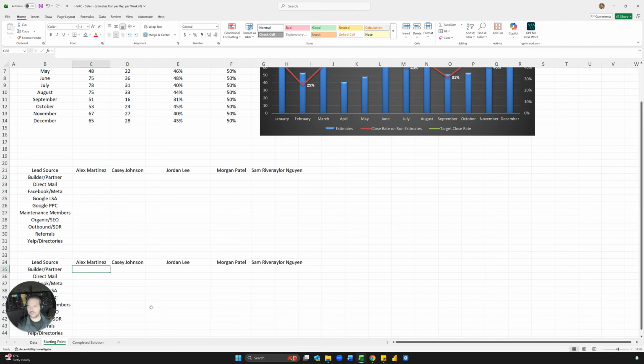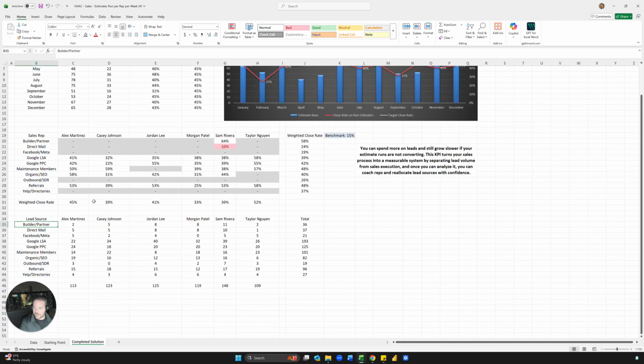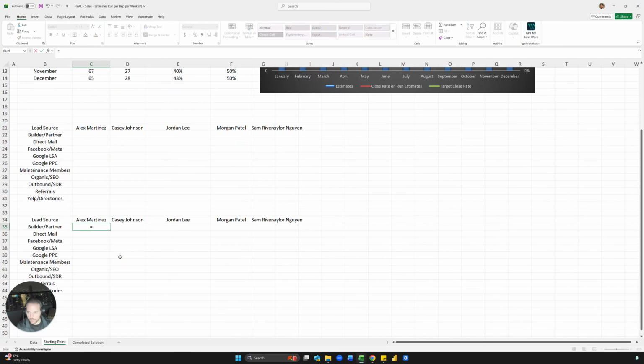because remember, we want the table at the bottom to do the counts. So what we want to do is count how many times an estimate was given by sales rep and by lead source. If you remember, we just want to use COUNTIFS and then table. We need 3 different variables, right? 1, the rep, 2, the lead source, and 3 is going to be the estimate flag is true.